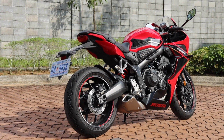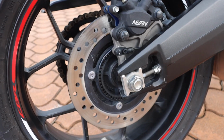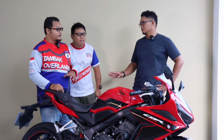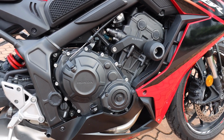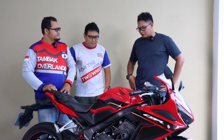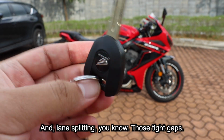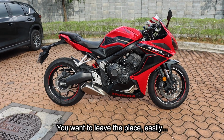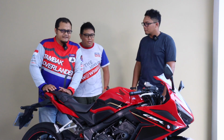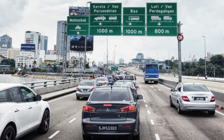The bike is basically no rider modes, no rider aids. You only have traction control and ABS. So this bike is basically you and the bike. That's all. Wow, raw power. But I wouldn't say so much power, because this one makes less than 100 horsepower. So for everyday use, it's okay. It's enough to get over places and squeeze through those tight gaps. You want to chow easy. So that really explains why I see a lot of Malaysians commuting every day to work in JB Singapore. I see a lot of the 650R.